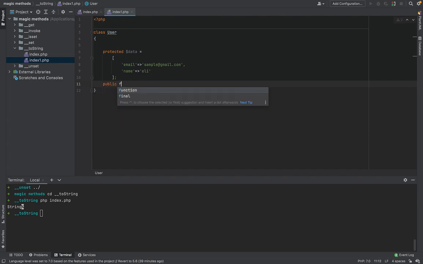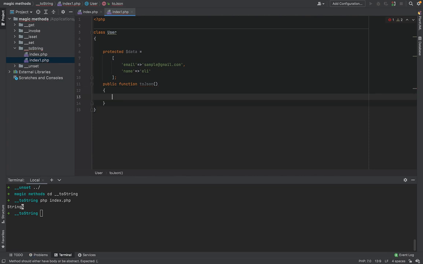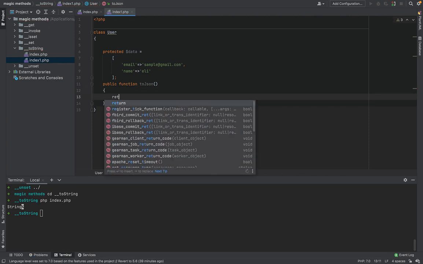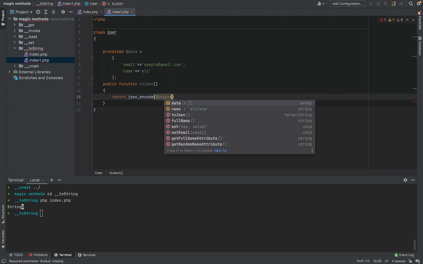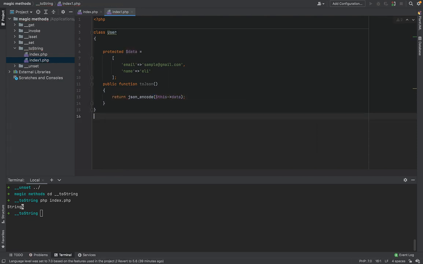So first method that comes in mind is to have some kind of toJSON method that returns simply JSON encode of our data. So this is okay. Let's have the class new user.